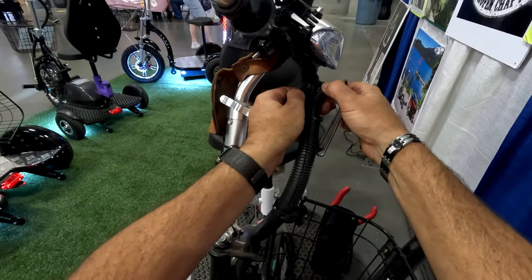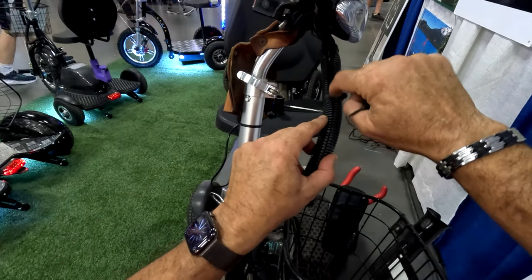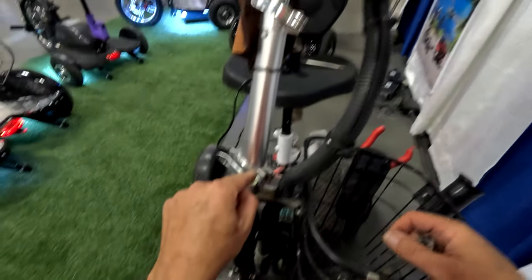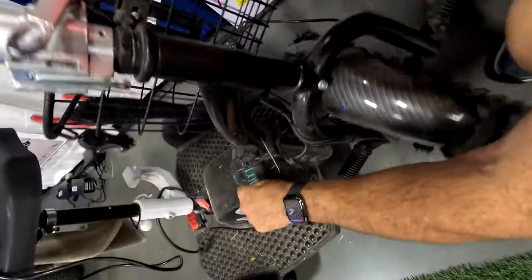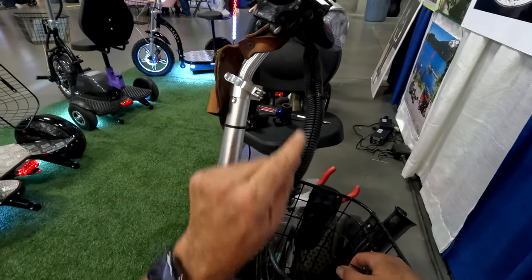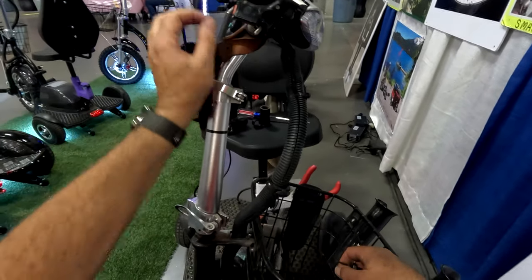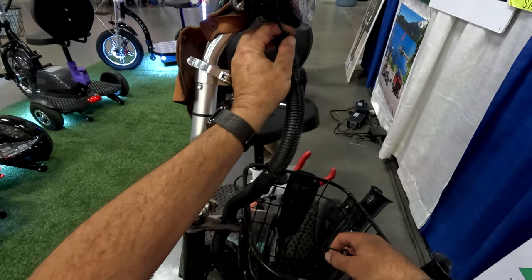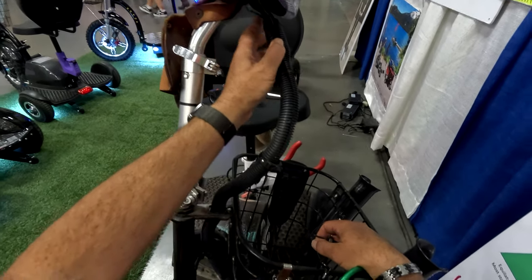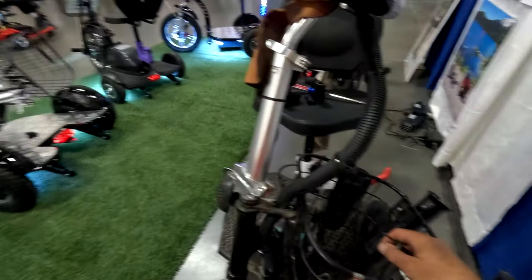Now the next thing I'm going to do is pull back some wire out of here. It's probably taped. I'm going to peel back very carefully so I can cut this wire about here. Now before I do that, listen carefully - you need to pull the fuse out from under here, because some of these wires are often hot even when the key is off. I happen to know these wires are not hot with the key off, however this is good practice anytime you do any splicing or cutting. Pull that fuse out, otherwise you'll get a big surprise.